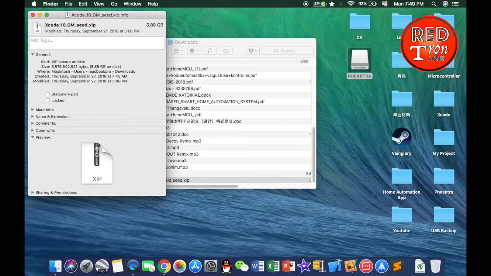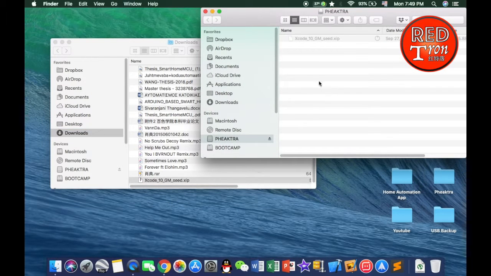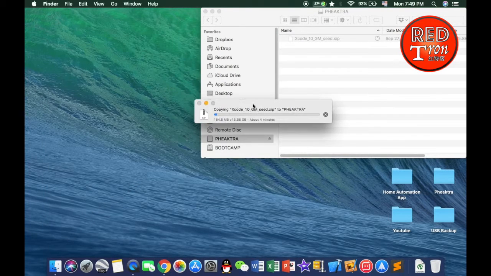Here you can see 5.8 gigabytes on disk. So we're going to copy it, paste it inside, and now we will see the copy process working. Here you can see it starts copying and proceeds very quickly, very smoothly. So this is how you solve the problem of copying big files onto your USB. And this is the reason the process can be made, and also the solution of how the process can be made.